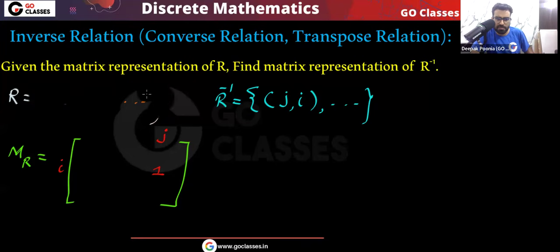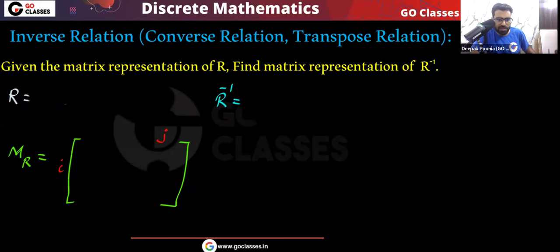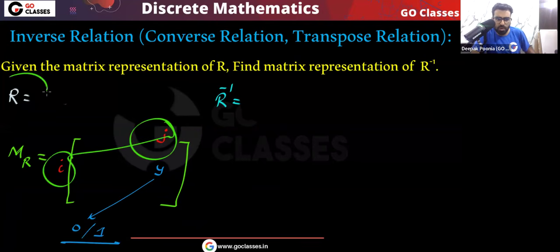Or you think like this, that you have relation R. Okay, so on one side we have relation R, on one side we have relation R inverse. So you just tell me one thing. Let's assume here you have some value. Let's assume the value y I am putting. What can this y be in the matrix representation of R? This can be either 0 or 1. Do you agree? If ij belongs to R, then y will be 1. If ij does not belong to R, then y will be 0. So y will be either 0 or 1.